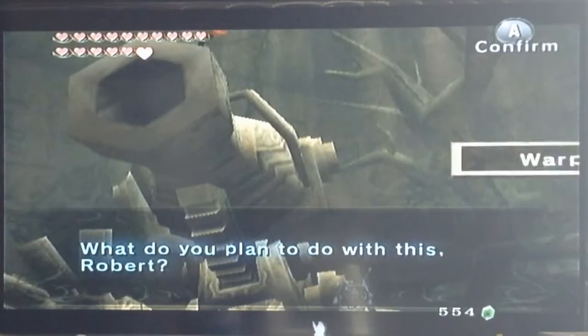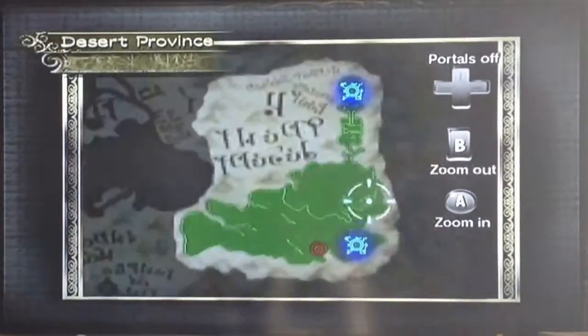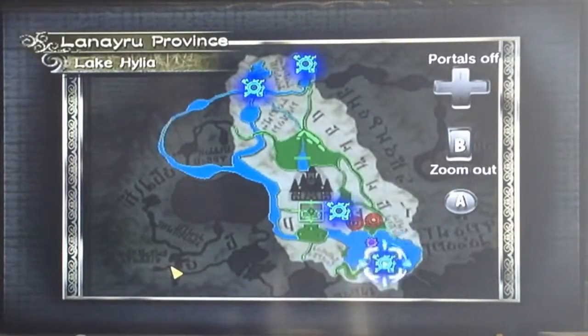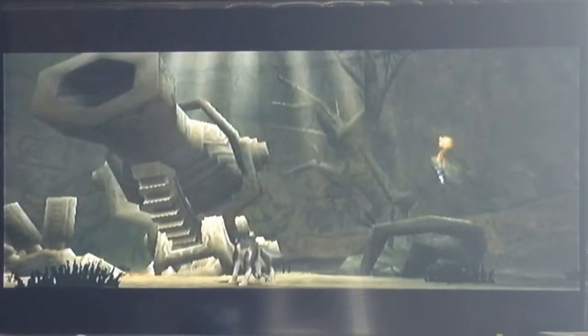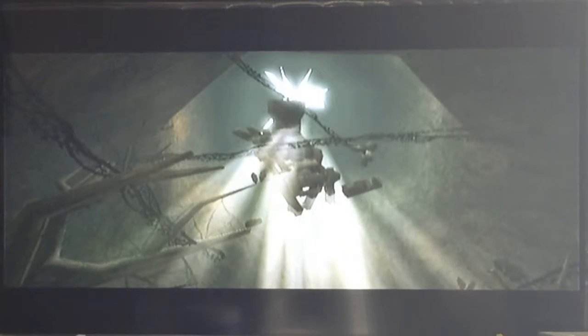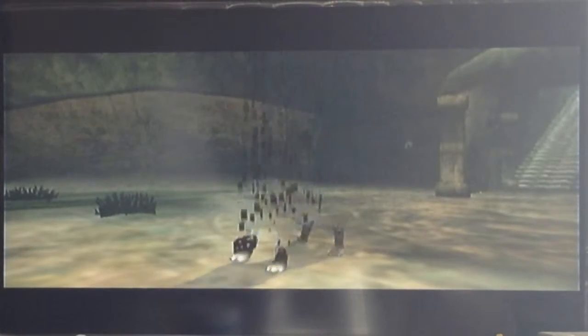Cannon, huh? What are you planning to do with this rabbit? Let's warp it back. Oh, not the desert province. Let's warp it back to Lake Hylia. Also, I would recommend at this point that you have probably max wallet of rupees.